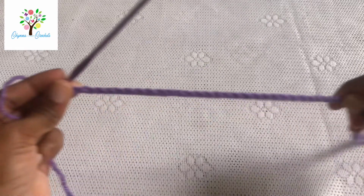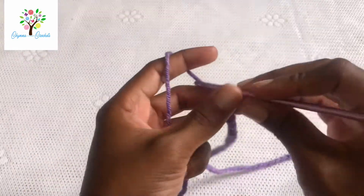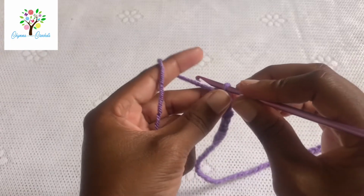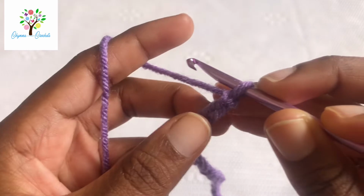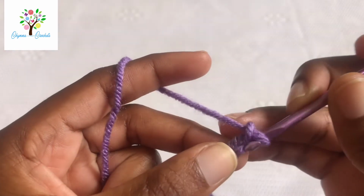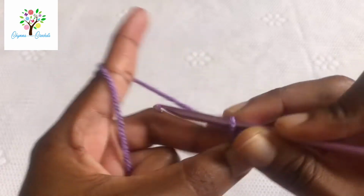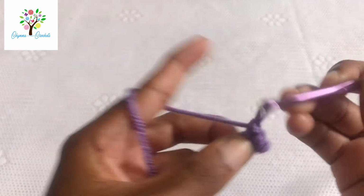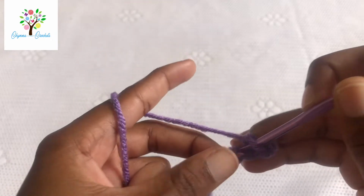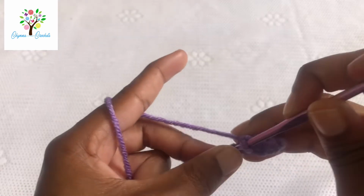So now here I have my chain of 66. So now what you're going to do is single crochet in the second chain from the hook. I'm just going to single crochet in the second chain from the hook and in each stitch all the way down. We're going to continue doing that until we make it to the end, and then I'm going to show you guys what we're going to do once that is completed.